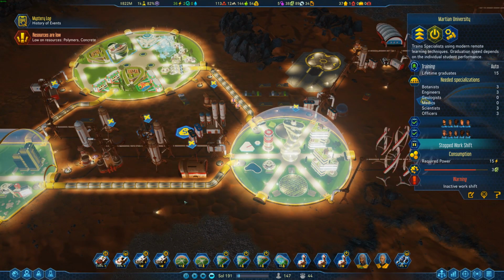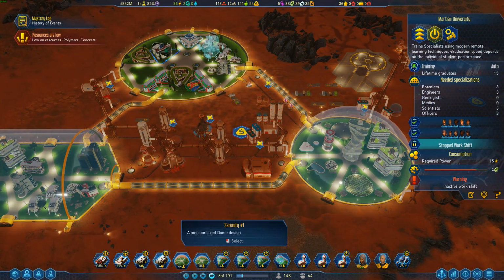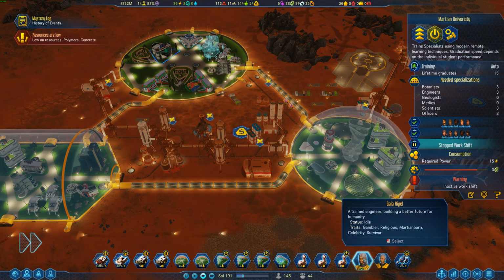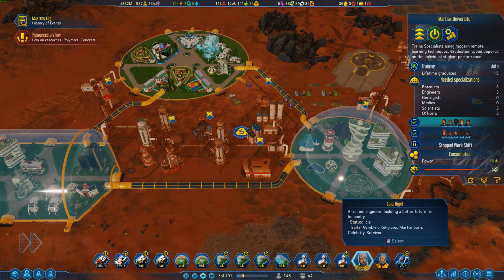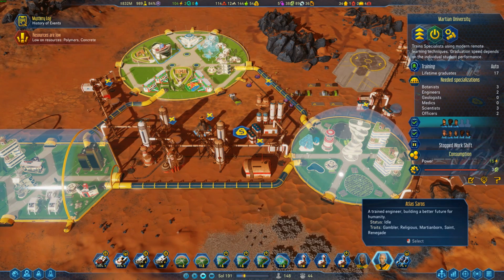That's awesome. My rocket's just sitting at Earth doing nothing. I don't even need to send it back because I'm good. Look at this. We've got a genius colonist. Whoa, when did we get a genius colonist? Did we lose our saint? Gambler, religious, celebrity. Oh, no, saint. Where the hell's their genius?